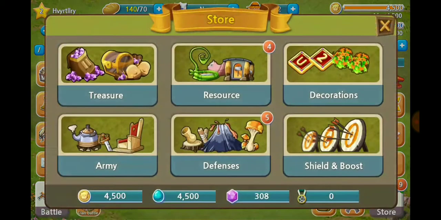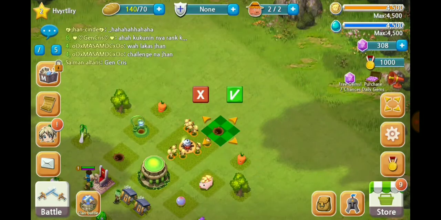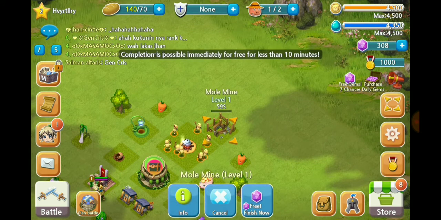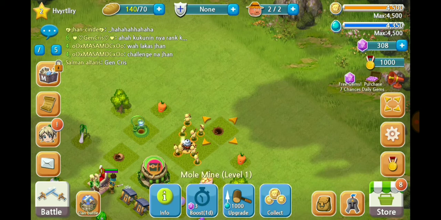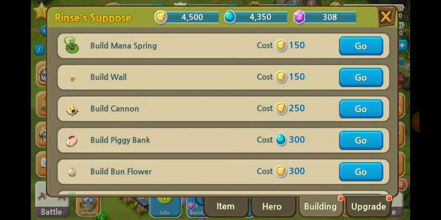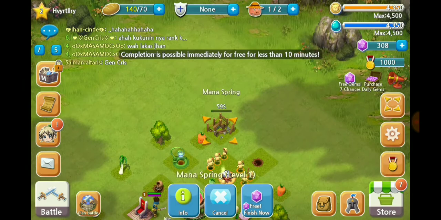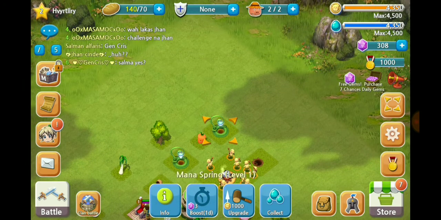And let's see, in the store, it looks like we can, wait a minute. We built a mole mine. I guess they want us to build another one. So we'll build another mole mine, just because. Alright, and then mana springs will be 150. So this is supposed to tell us what we have to build next, I guess. Alright, so we got that. It's gonna get built. Finished first, fast.